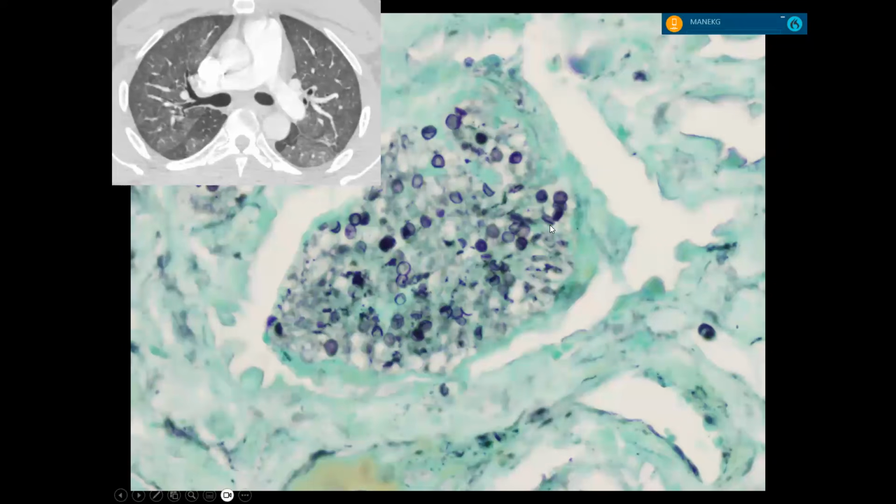Is that because of the preparation of the slide? It's because of the organism itself, the organism's shape. But the H&E doesn't show you the actual cyst. It just shows you these dots, which are called trophozoites. So you are seeing different things on the H&E and the GMS. If the patient is immunocompromised and there are ground glass opacities and a positive GMS, you're almost certain that that's PJP. It should be.